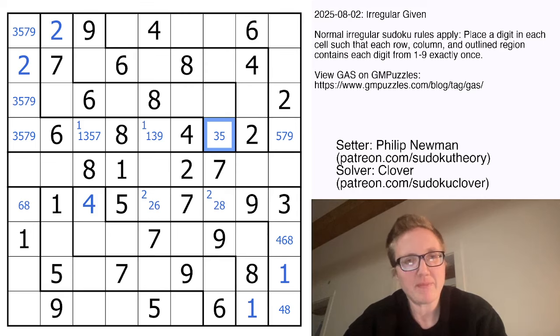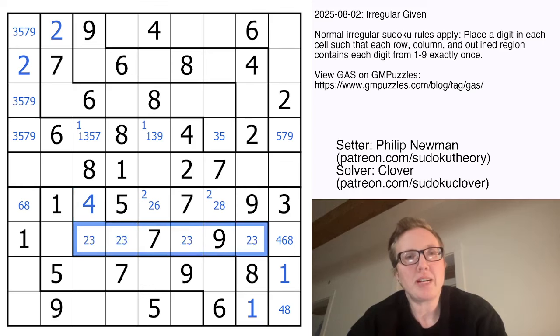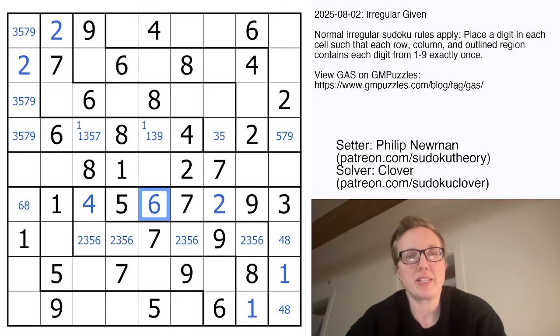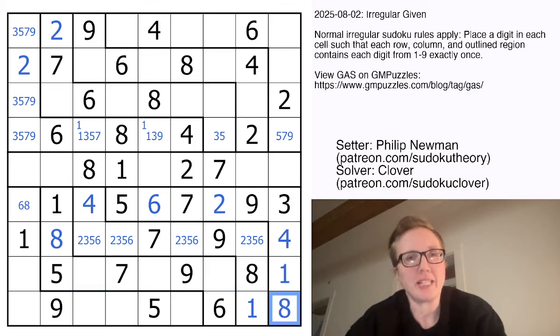If we look at this wiggly region, we have a digit there now. We have that 4. So we need to still place a 2, 3, 5, and 6. So because we know that one of those cells contains a 6, this can't be a 6. So that gives us a 4, 8 pair, which resolves this to 2 and 6 like that. And it also tells us that the other digit over here has to be from 4 or 8. In fact, because there's an 8 right here, this is the only position for 8 in this region, so that's going to be my 8, and then that will make this a 4 and make that an 8.